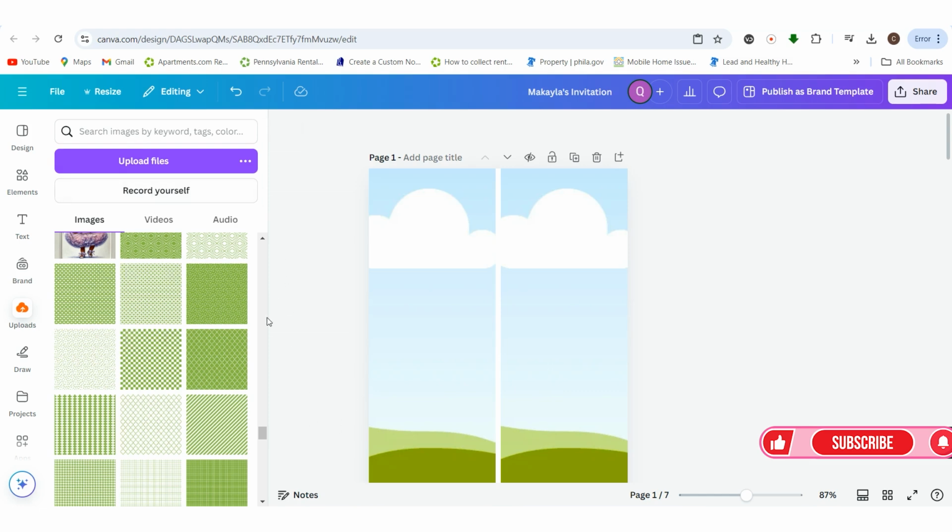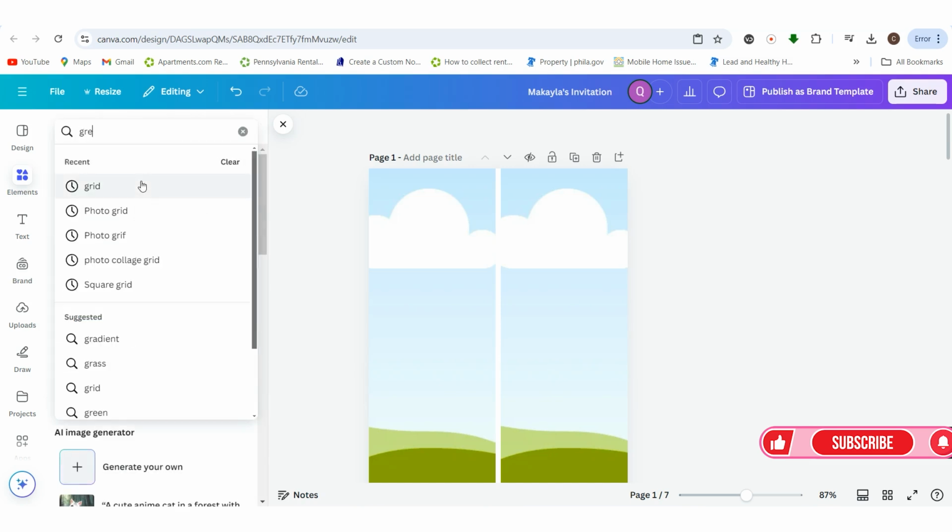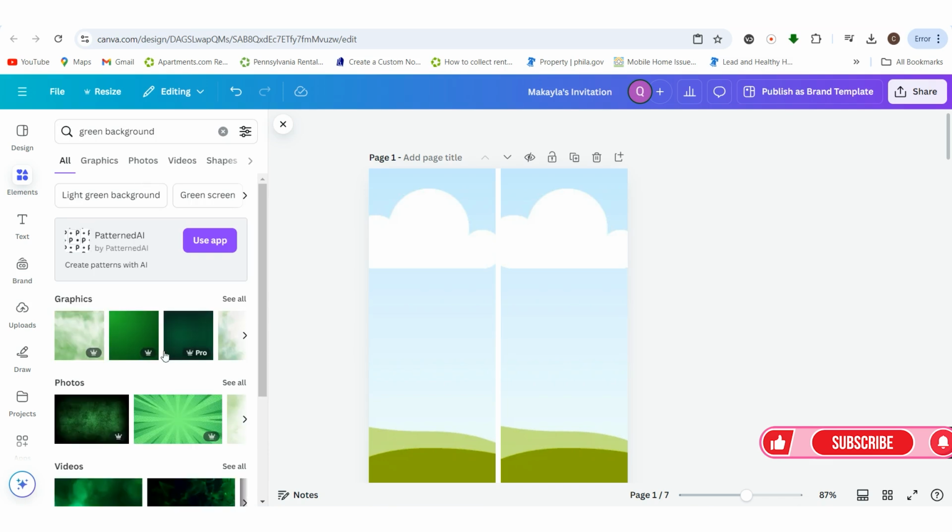So again, you could use sites like Creative Fabrica. You could use the sites here, and you could find backgrounds. So you could type in green background inside of Canva, and just be aware that inside of here, in the pro version, anything with a crown means you have to have the paid version, which is, if you round up, about $13 a month. Very inexpensive, but definitely worth it.